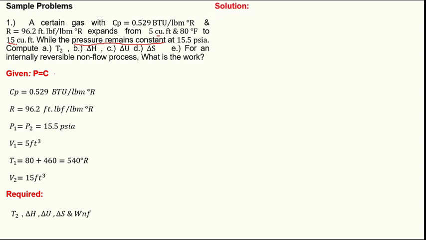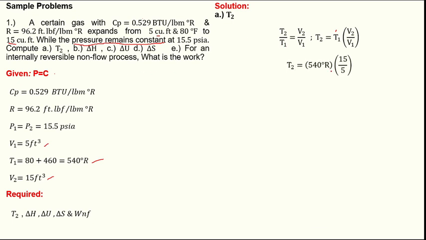So for the solution, ito ay isang direct sub lang naman na problem. Igagamitin natin ang formula na dinerive natin kanina. Now, solving for T2, we have T2 over T1 is equal to V2 over V1. I-cross multiply natin yung T1 sa kabilang equation. So, matitira yan T2 is equal to T1 times V2 over V1. Meron kang T1, meron kang V2, then meron kang V1. So, direct sub lang.